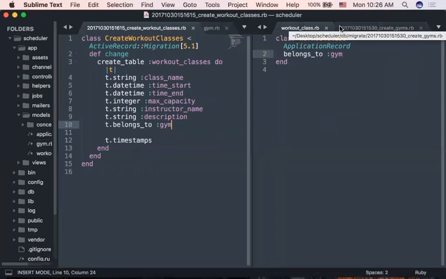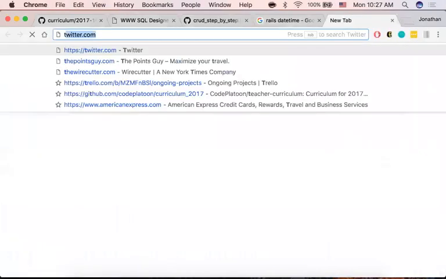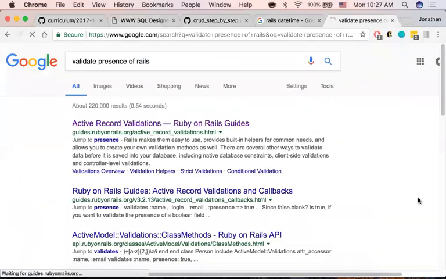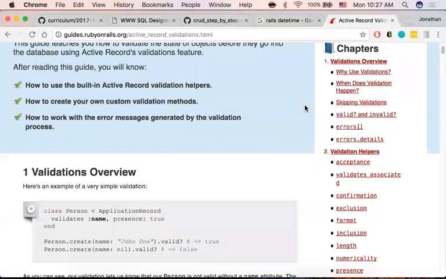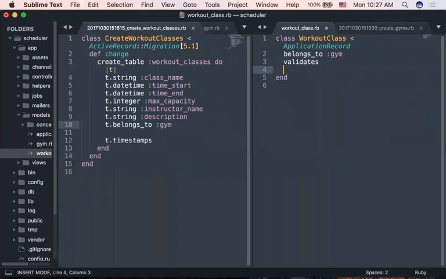All right, so a workout class, I'm going to say validates, how do I do validate presence of Rails? Presence. Okay, there it is. I'm just going to copy this and paste it in here, over and over again.